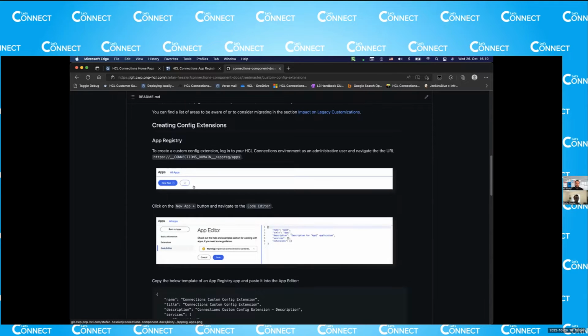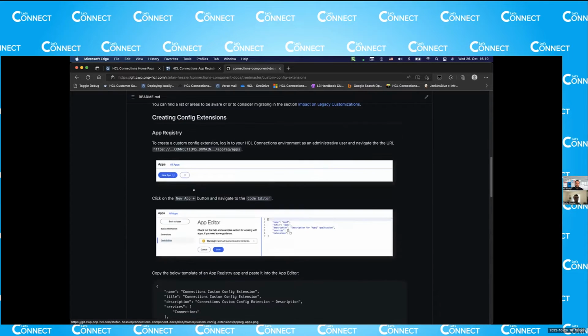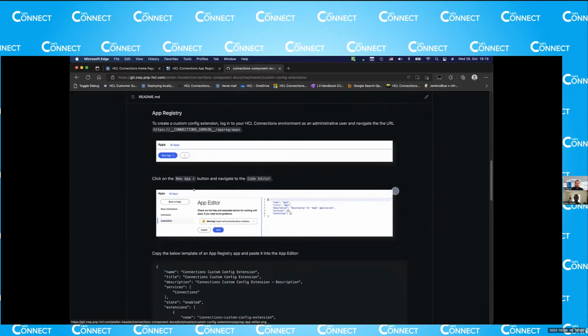But given that we have component pack installed and given that this is really the preferred way for us that has a lot more intuitive features and specifically the dynamic enabling, it's really a good benefit in that sense. I want to showcase that through the app registry. So the first step on how you would go about creating a customization like that would be to go into your app registry.